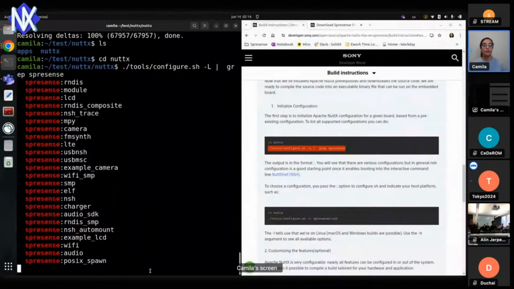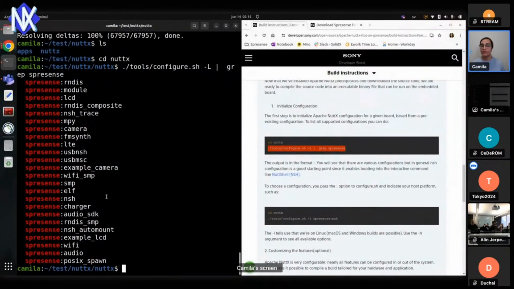And here it shows me a lot of options for pre-configured Spresense use cases or applications. So we see, for example, that we have the camera example, we have the LTE example, Wi-Fi, audio. There are many options.